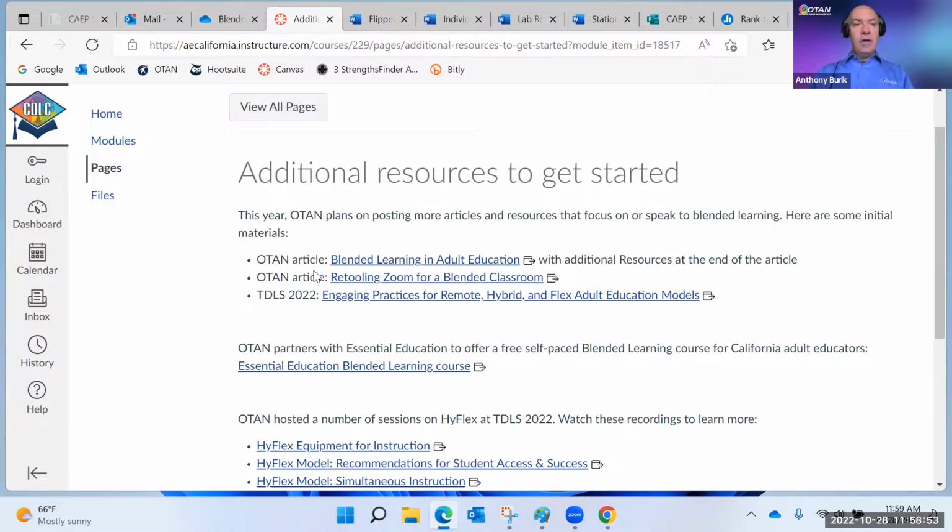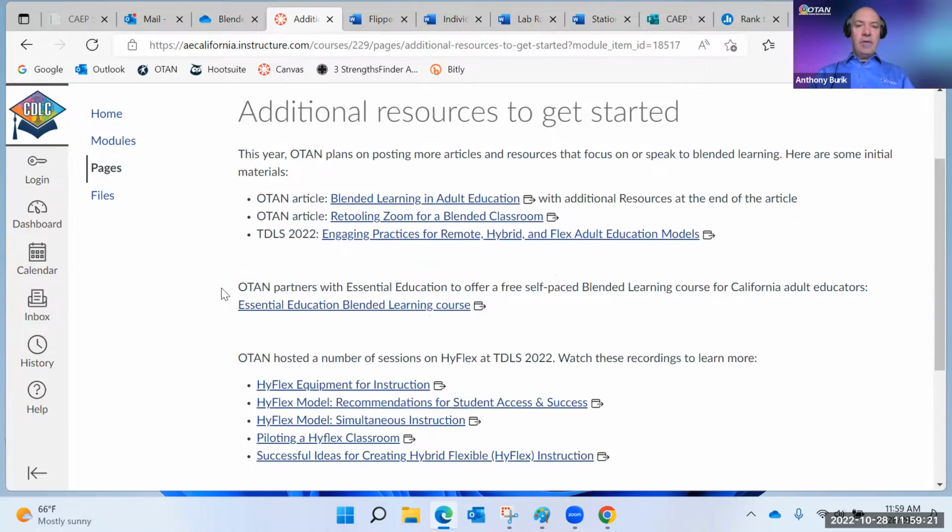This school year, we're trying to focus more in some of the articles that we provide for the field. We want to make a closer connection between blended learning and tools that you might be using in your classroom, or topics like using video, for example, a broad topic, and how you incorporate video into blended learning environments. So these are some resources to get started with.